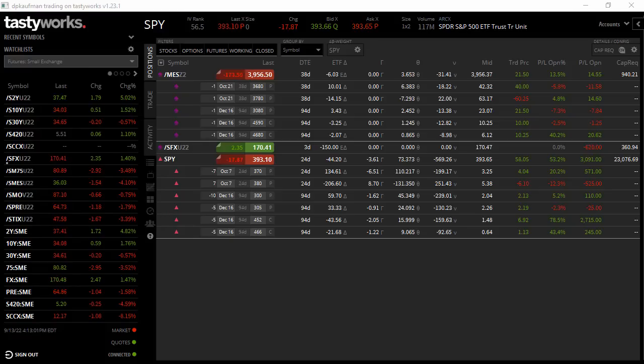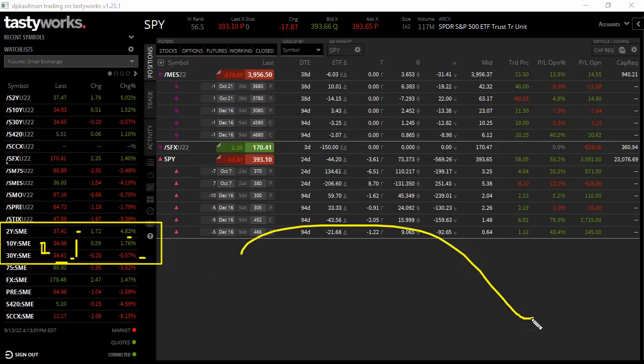And this is wild. You ready? I'm going to highlight the 2-year, the 10-year, and the 30-year. Note that the 30-year rate, what did it do today? It's actually under 3.5%. The 10-year and the 30-year are almost equivalent to one another. The 2-year exploded by almost 5%. So what we're getting right now is this wild distortion of the yield curve.